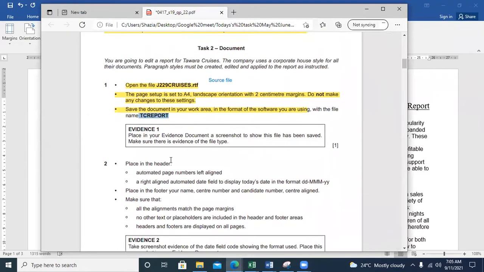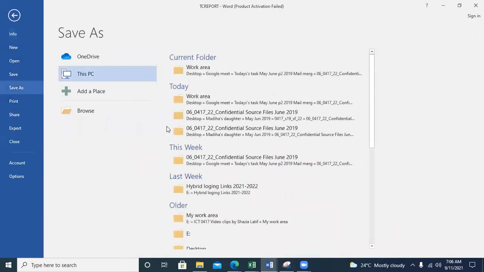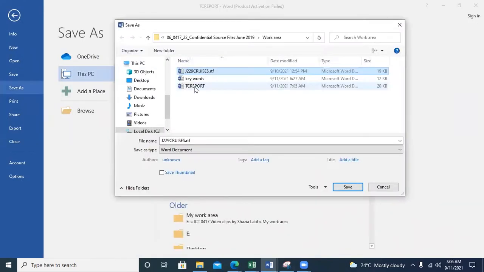So done this. Evidence one is to place in your evidence document a screenshot to show that the file has been saved. Go here, check, save as to this area and file. Does this file exist? Yes, it has been saved.